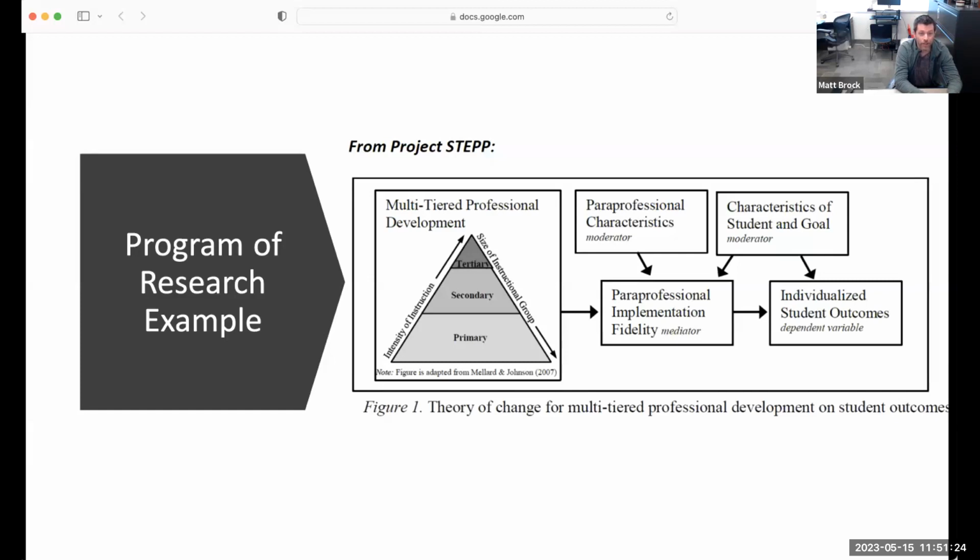At the same time, there's also moderators that I'm not doing anything to change or to have an impact. So you have paraeducator characteristics up there. I had all these cool ideas about paraeducator moderators that I tested that I thought I would find something. I thought if we had paraeducators that are fresh, starting out in the field, they would be more malleable. We could train them faster, and people who have been in the field 20 years would be harder to train. None of that bore out at all. Turns out anybody that buys into your training, that you can get them to kind of buy in and give it a shot, they were equally good and acquire things just as quickly. So I was actually glad that that didn't pan out.